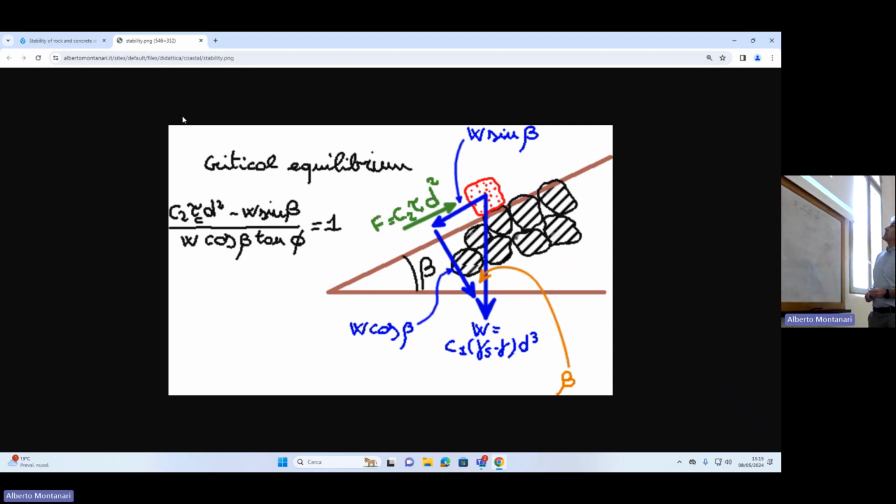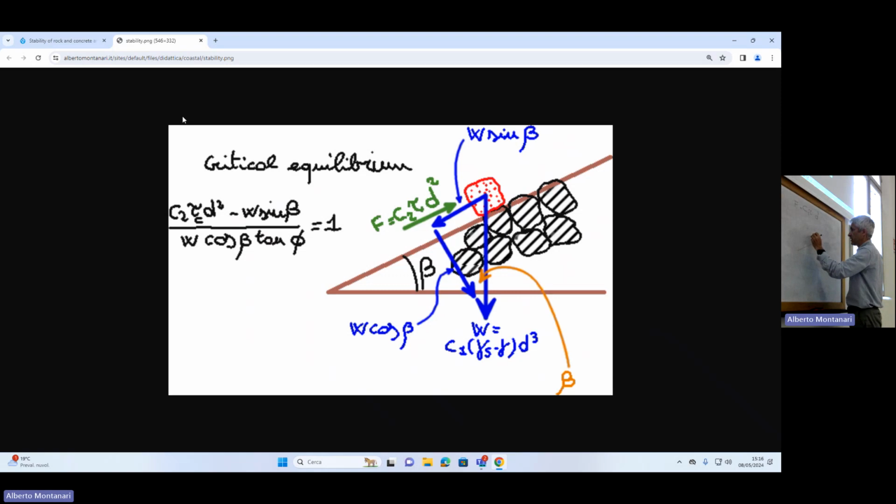Okay, now what are the stabilizing forces? Essentially, it's the self-weight of the boulder that, through friction between the boulder and the bed, the inclined bed, stabilizes the boulder. So the boulder stays there because there is friction. There is what we call in Italian attrito, which means that it's a kind of resistance. If you eliminate the friction, the boulder, even if not exposed to F, goes down and slips down. But there is friction, and the friction is proportional to what? To the self-weight.